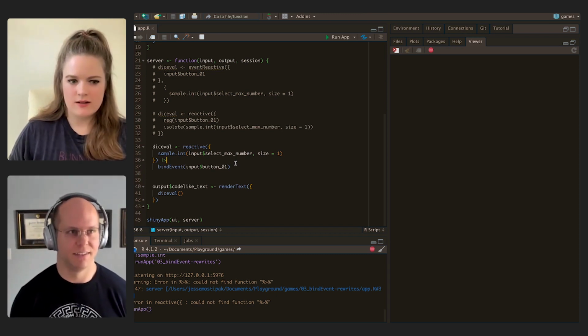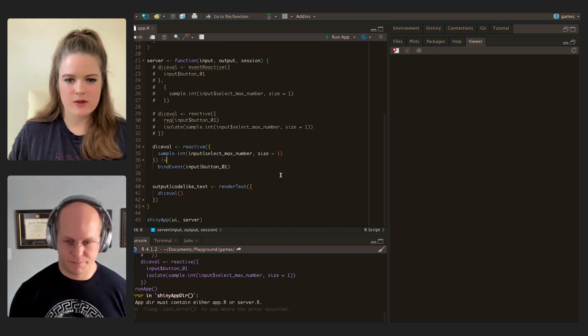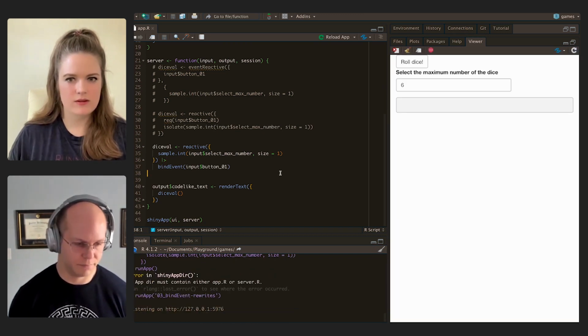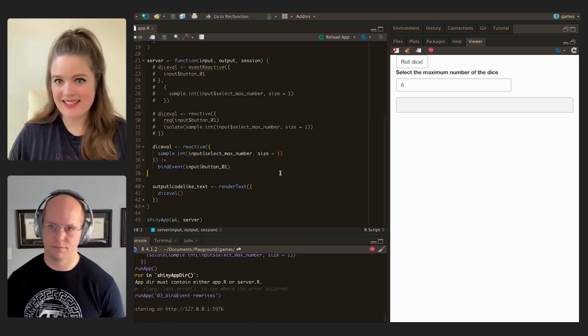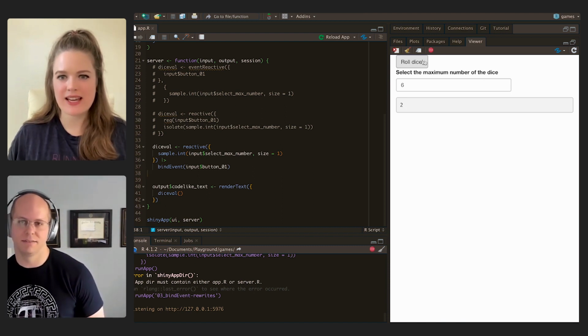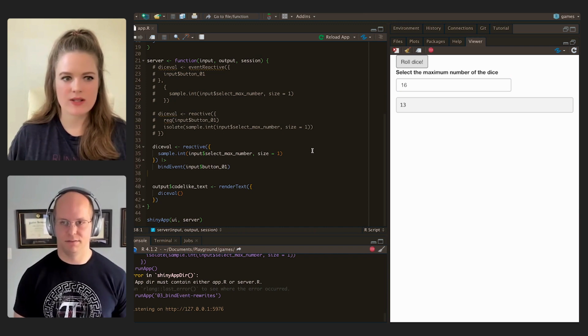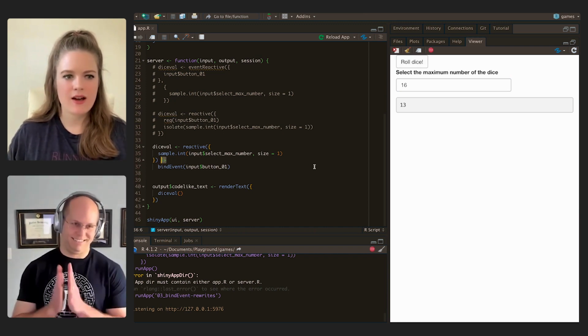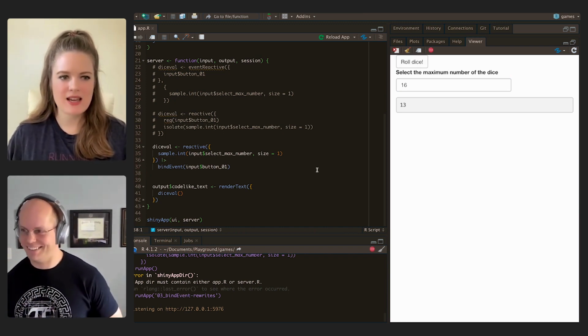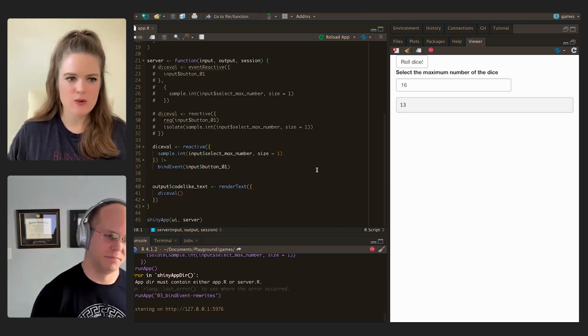Yes. Let me stop my app just because it crashed, so... Look at that! All right, so roll the dice, it works. If I change it, it's not changing on its own, it requires that. That's great. So this, for everyone at home, that is the base R pipe. You can definitely use that.